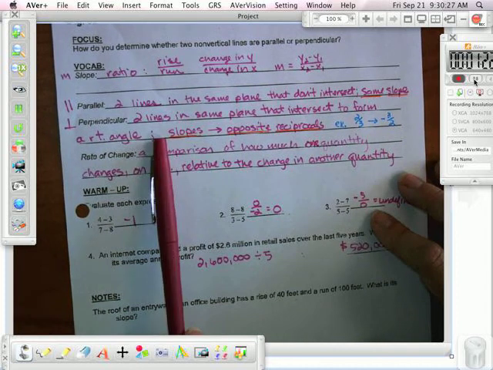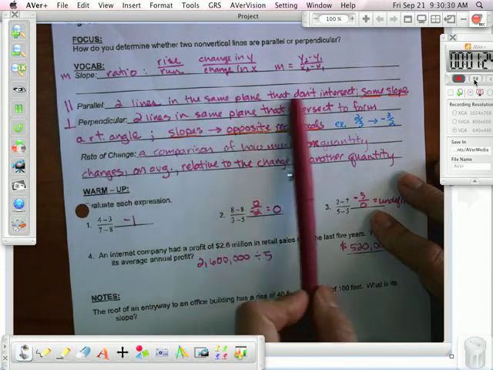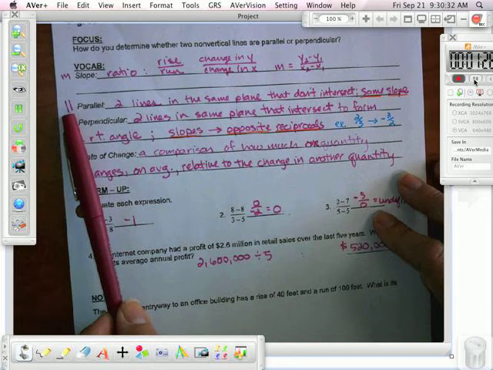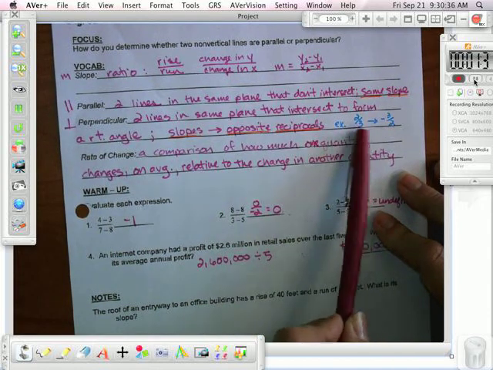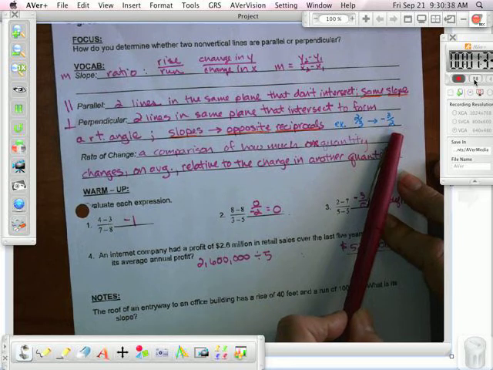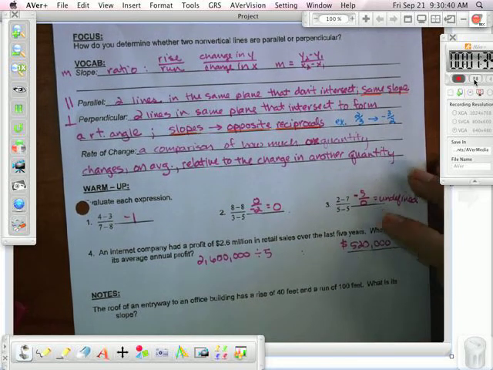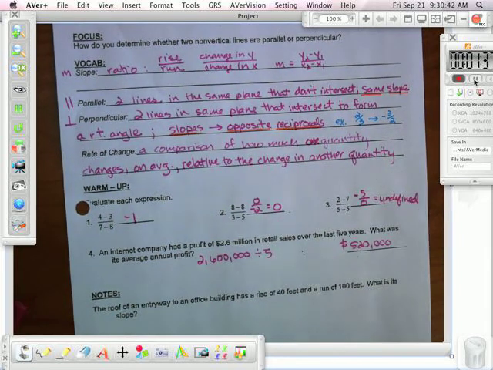You got to remember when you're looking at 2 equations of lines, if they have the same slope, they're parallel. If their slopes are opposite reciprocals, then they're perpendicular. Which kind of makes sense. If your line is going like this and a perpendicular line going down, obviously it's going to have an opposite slope, correct? The reciprocal is not so obvious, but the sign is obvious. It'd be a different sign.